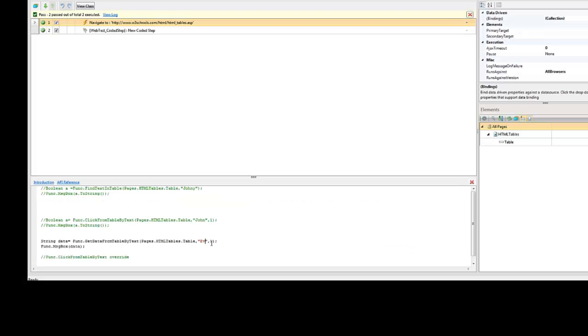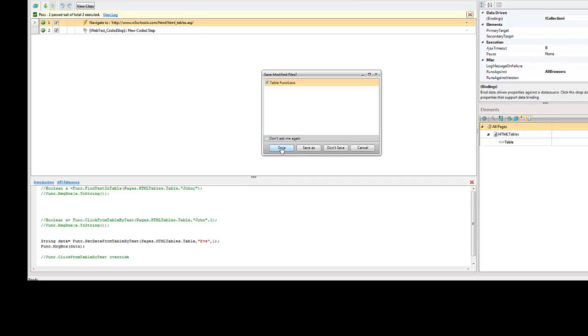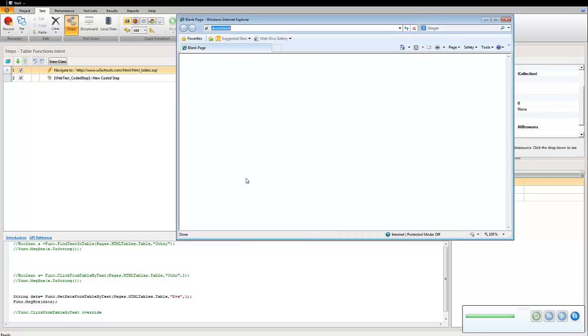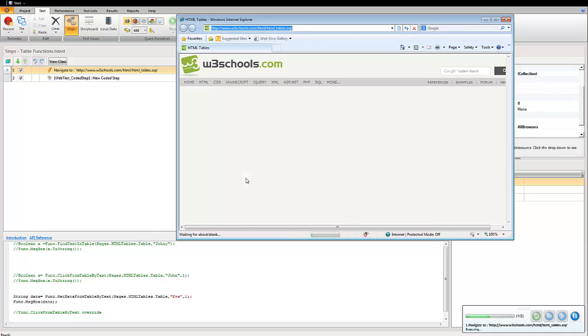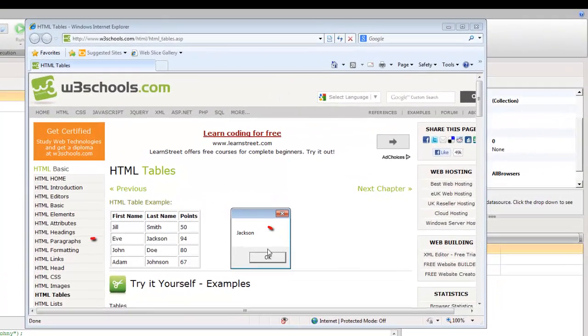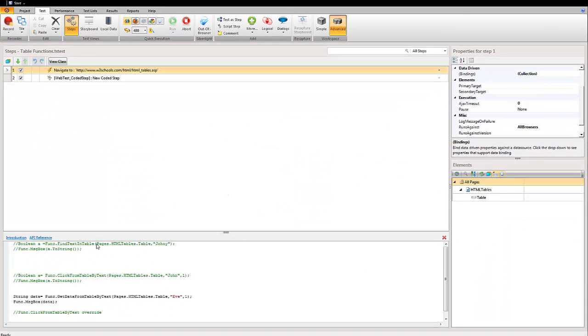We are not changing the object position or anything, we are not selecting a row or column, but it automatically gives me the last name for Eve. It returns me Jackson. So that is how this get data from table function works.